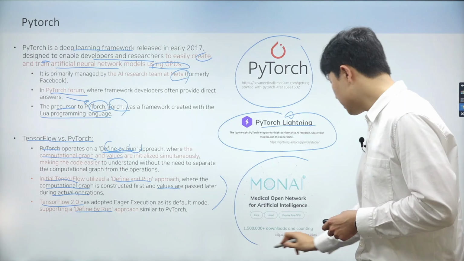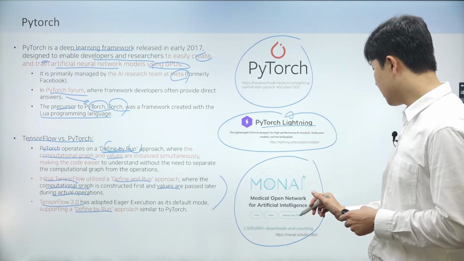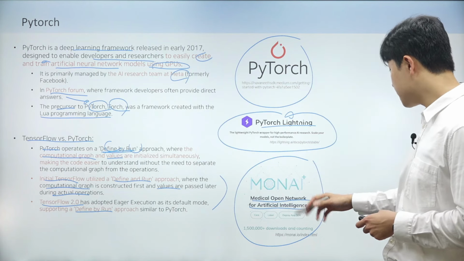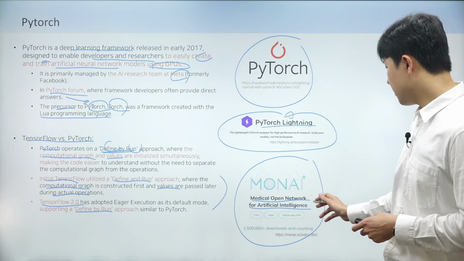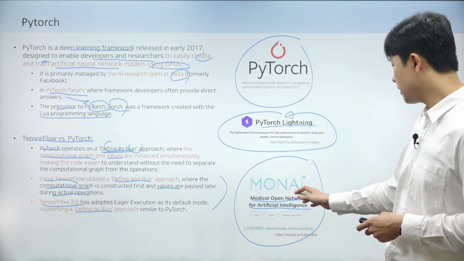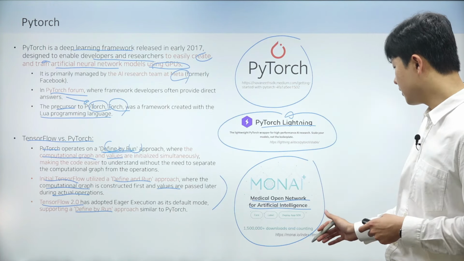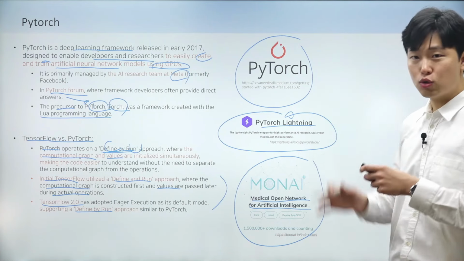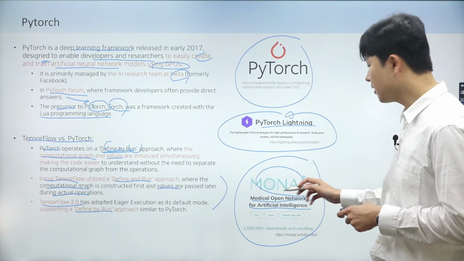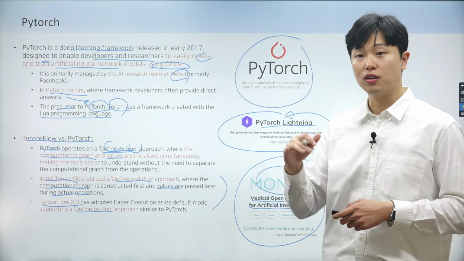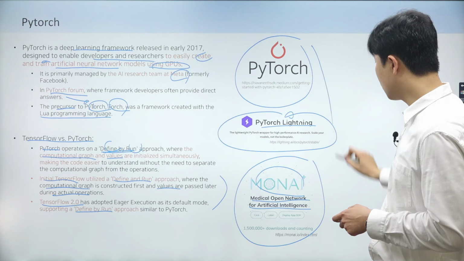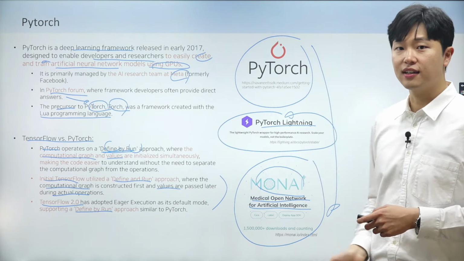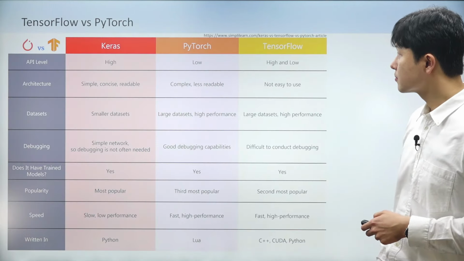Another example is MONAI, which stands for Medical Open Network for AI, which was built by NVIDIA. So, this is for researchers in the medical field, which is based on PyTorch. By utilizing this network, researchers gain access to pre-built, high-quality neural networks, which can be adapted for a variety of medical imaging and diagnostic applications. This not only saves time, but also enhances the precision and effectiveness of medical AI applications. By leveraging such advanced tools, medical researchers can focus more on clinical insights and less on the technical complexities.